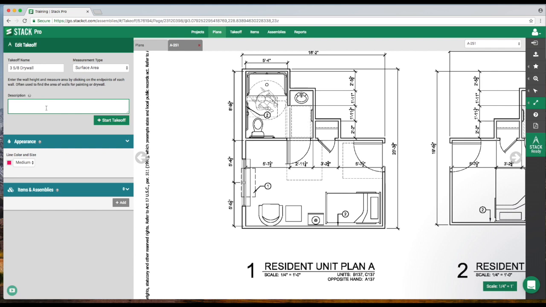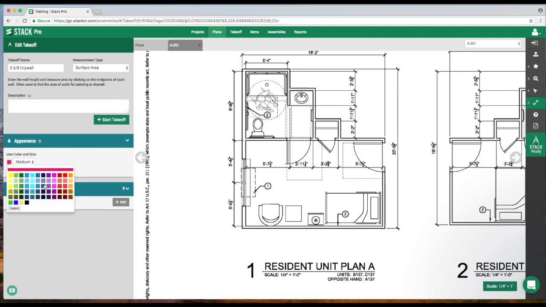That is optional. Another optional set is to change the fill color. So as I draw this, when I'm done, it's going to shade it in a certain color to know that we've taken off that area. Now the system is going to automatically choose a fill color for you. In this case, it chooses that pink color. In most cases, that is fine. If you want to override that fill color, you can click right on top of that color swatch and change that color. Okay. Again, think of these two are the ones that we really need. At this point, we can click Start Takeoff.